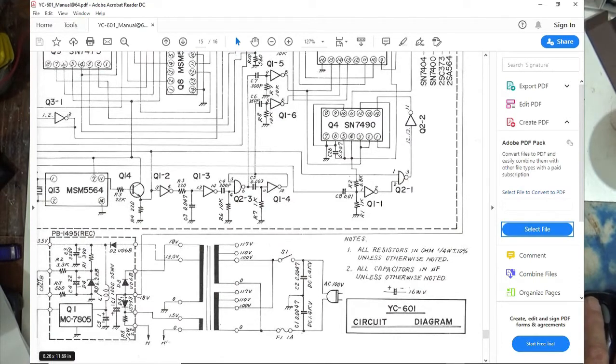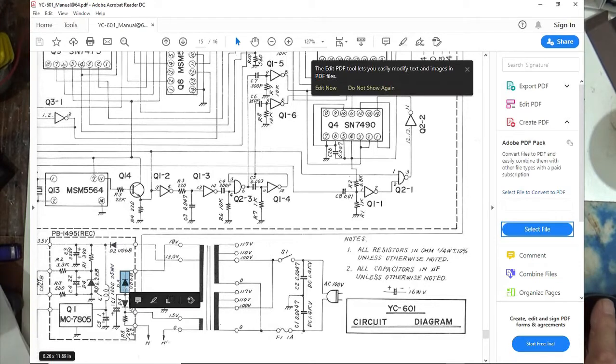This diode right here, which is just marked as a diode, is actually a 1S993, which is a 3.3 volt zener. It's not marked that way. It was blown. This capacitor here was blown. This capacitor here was blown. I mean, just dead. And these diodes here were good, but I replaced them anyway with 1N4007s.